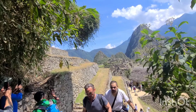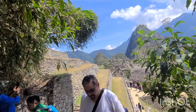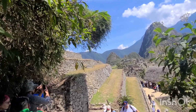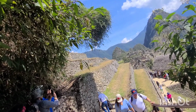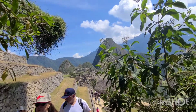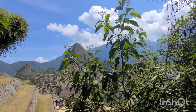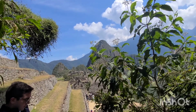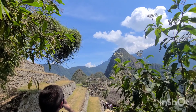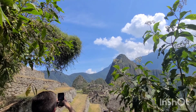But for hundreds of years it was just abandoned here? There was nothing going on? It was abandoned, exactly, because if you remember, the Spanish arrived in Cusco in 1532. And the Incas left this place and went to the last town of the Incas, from 1538 to 1540. They went to the last town little by little, and they never came back. That's why this village is unfinished today.